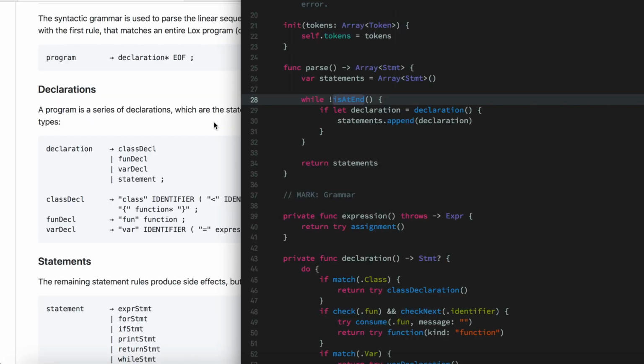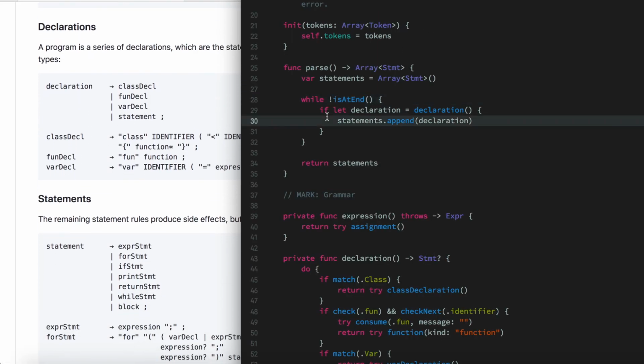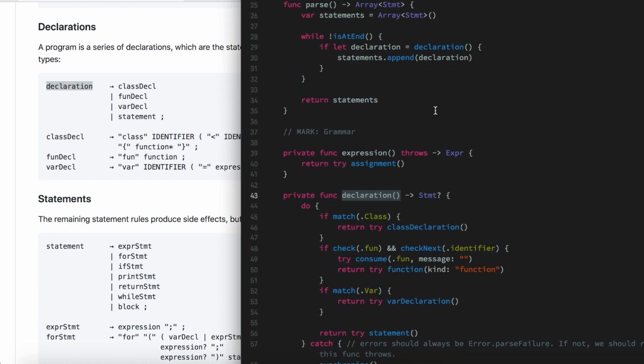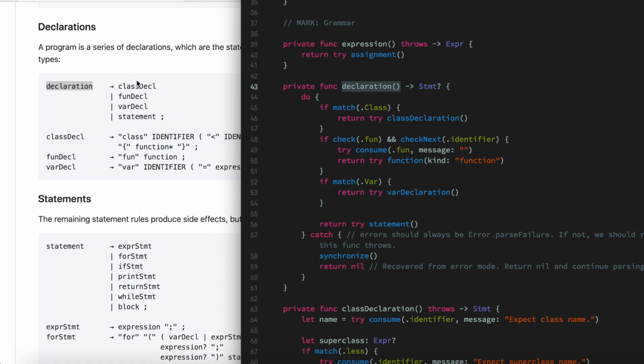We can compare here the language grammar with our code, because the parser is a literal representation of that grammar. If we take a look here, the first thing we do is check if we find the declaration, and that matches what our grammar says. First, the most top level thing we need to check is for the declaration. Then, if we go inside the declaration, that declaration starts following what we have on the right side of that declaration grammar. We first check for a class, then we check for a function, then we check for a variable declaration, and if none of these special cases are found, then we fall back into a generic statement.